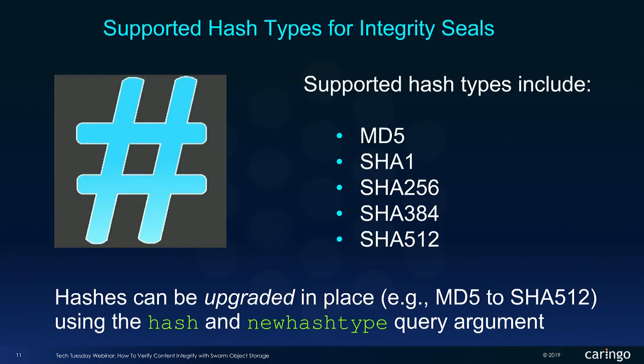John, what does MD stand for, and what does SHA stand for? MD is message digest, and SHA is secure hash algorithm. So those of you in the audience that are familiar with the cryptography side of things and hashing and how that works, those would be acronyms that are familiar to you. But for those of you that aren't, that's what they mean. MD is message digest, SHA, secure hash algorithm.